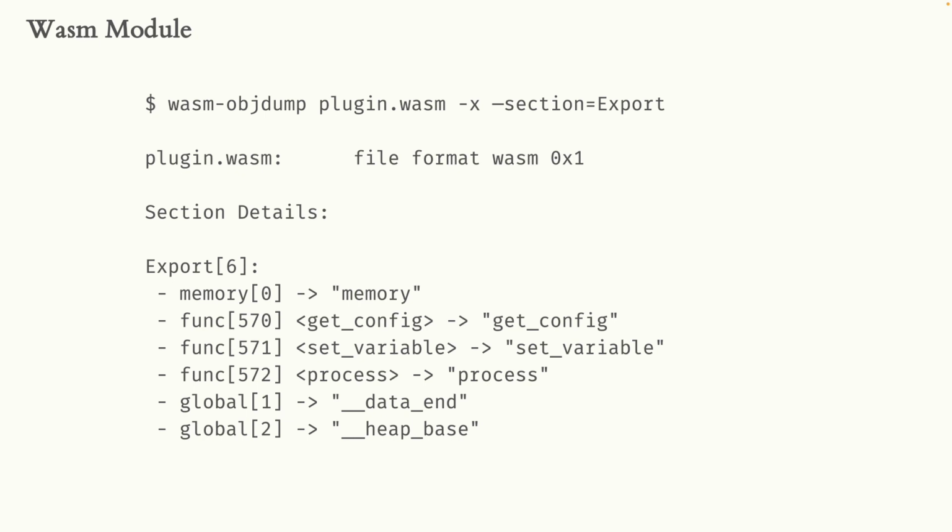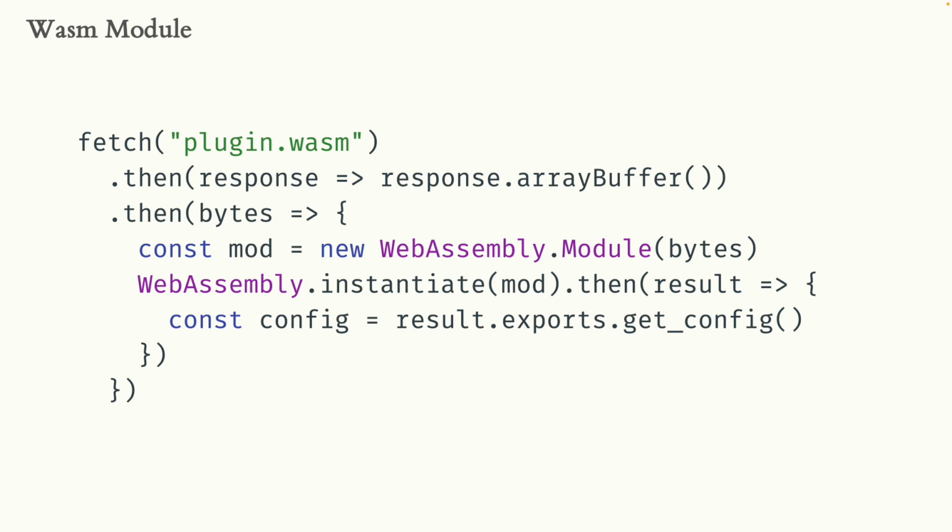It's just a thing with some exports that you can call. And what it looks like in the normal world is kind of like what we did with the eval, right? You get your data, you get your module, we're getting it with fetch, we're turning it into bytes, but it's not too different from having the JavaScript code. Create a WebAssembly module, we instantiate it, and now we have handles to the export functions. So we can call our git config, we can call our process, all that stuff. Sort of makes sense, everybody?